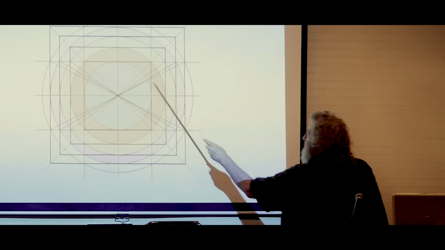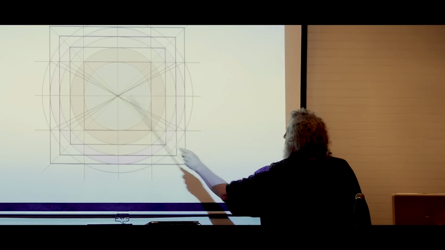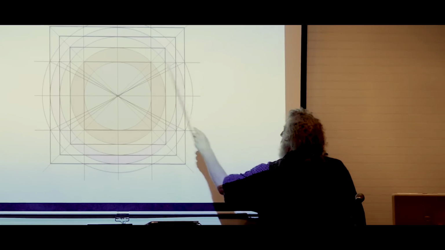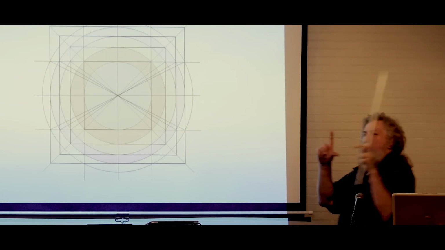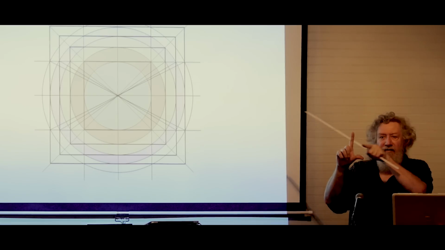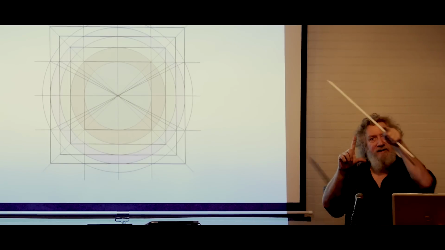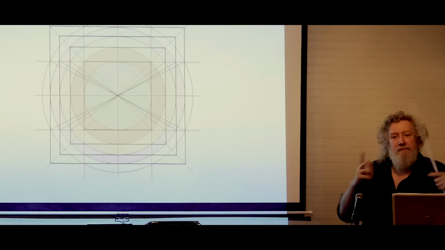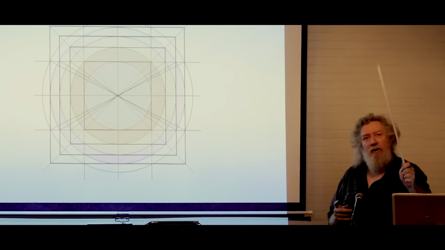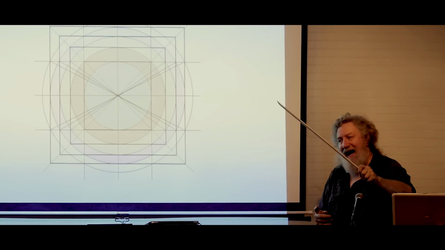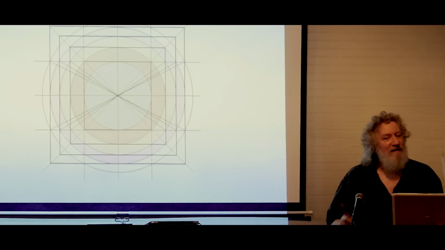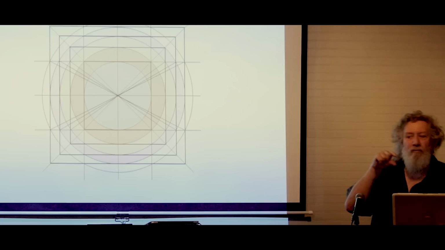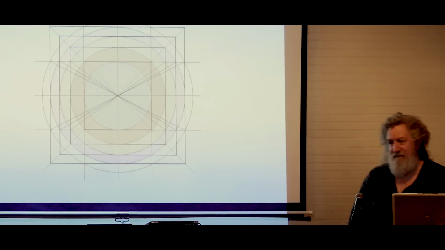So, I know it's getting hard to visualize. Here's our initial square. Here's the second square now that's going to be the same size as the first one. So we now have here a double square. Think about this. Double square. 1, 4. What do you think the diagonal is going to be? Square root of 5, isn't it? So we've got square root of 1, square root of 2, square root of 3, square root of 4, square root of 5. Now, square root of 5 is valuable and important because here was another one of the geometric sequence. The square root of 5 was how you got to the golden section.